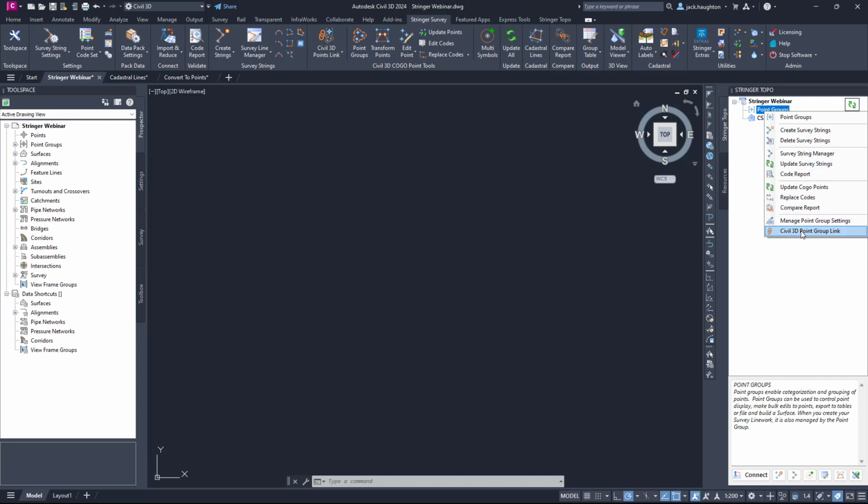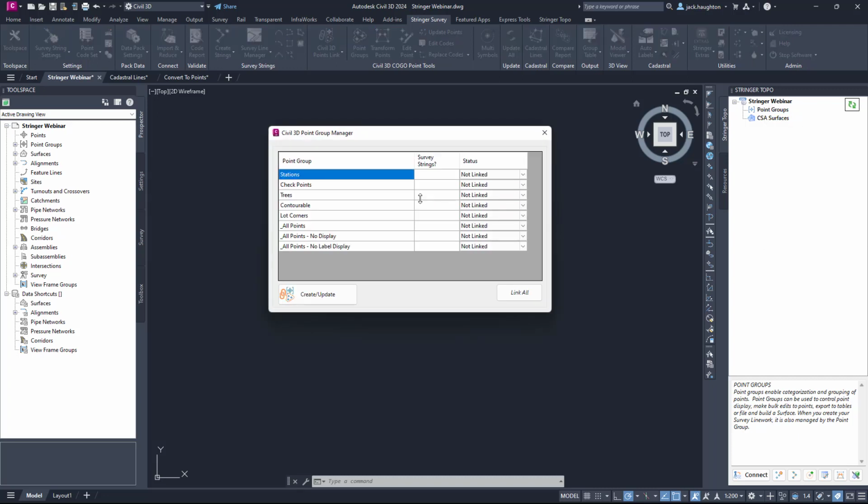This includes some things like the Civil 3D point group link command, which by opening we can see all of my point groups that are currently seen by the software. So it can see that I have all of these point groups, but none of them are yet linked. When I go through connect, that would automatically link them. But if I was running through Civil 3D, you can actually link them at this stage before I brought the points in.